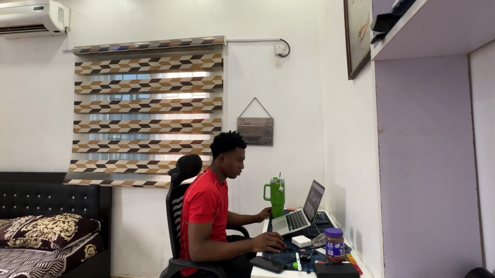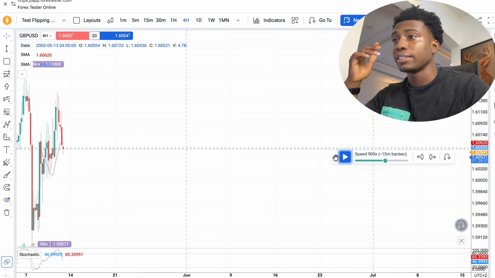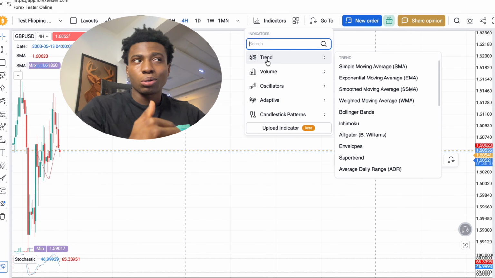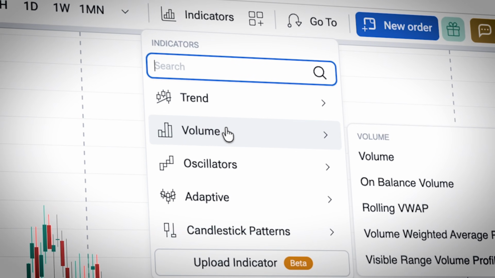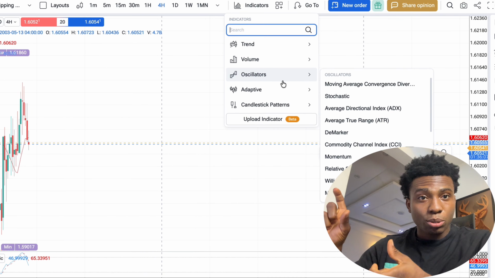Now for me, I'm an indicator type trader. I love trading with indicators, so that's mostly what we're going to be doing here. And let's start with the first thing, trend. In Forex Tester Online, you can simply go into this indicator section. It's just like they have the building blocks to what makes a strategy, because each of these indicators is organized specifically for what you're looking for. They've kind of simplified it so that if you need an indicator for one particular thing, you actually have it.